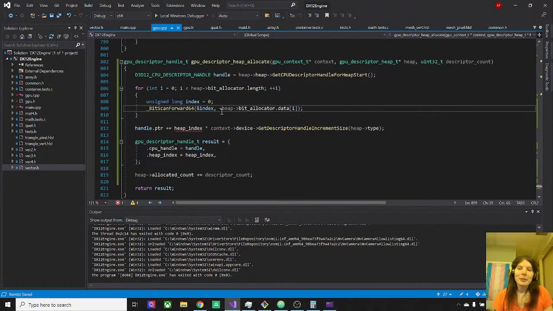Again, these are just decisions to make about your allocators, whether you can start with free objects as set bits and you scan for a free slot by just scanning for a set bit rather than an unset bit. It doesn't really matter.